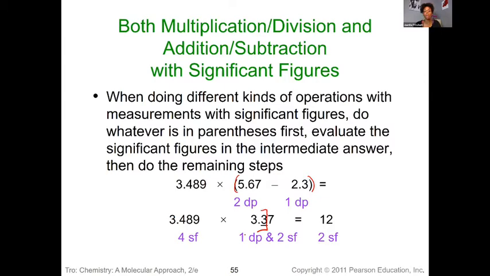So then in this final operation where we are taking 3.489 times 3.37, we end up getting, actually in the calculator, 11.75793. But if we're only now showing 2 significant figures, because the rule with multiplication is that we are using the fewest overall, we would cut it after the second 1, and then we round it up to 12. So again, round at the end, just track where you would be.